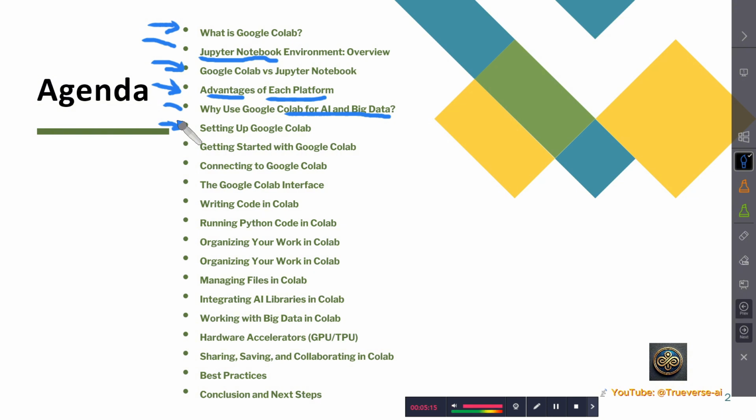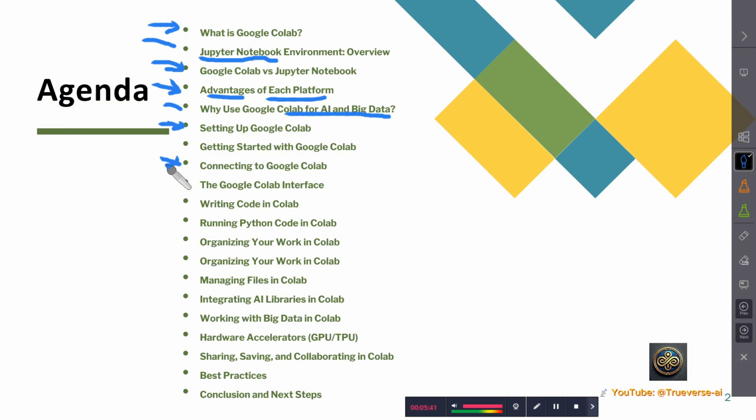So we'll cover everything from signing in with a Google account to writing exercise code in our Google Colab notebook. After that, we will connect to Google Colab and look at the overall interface.